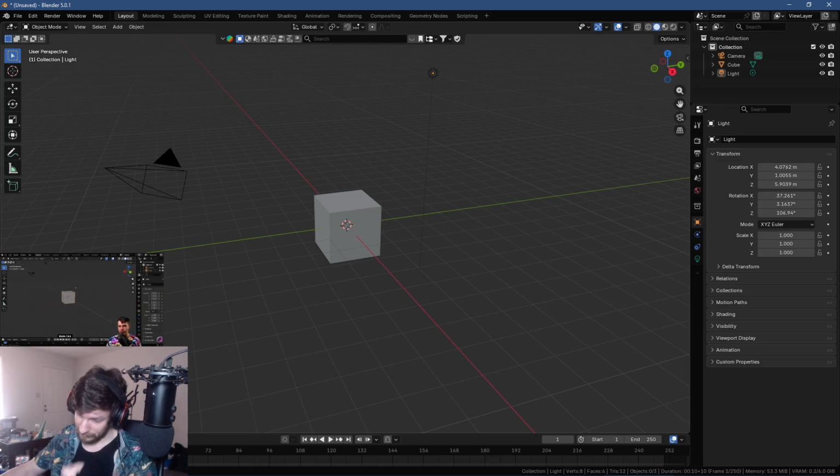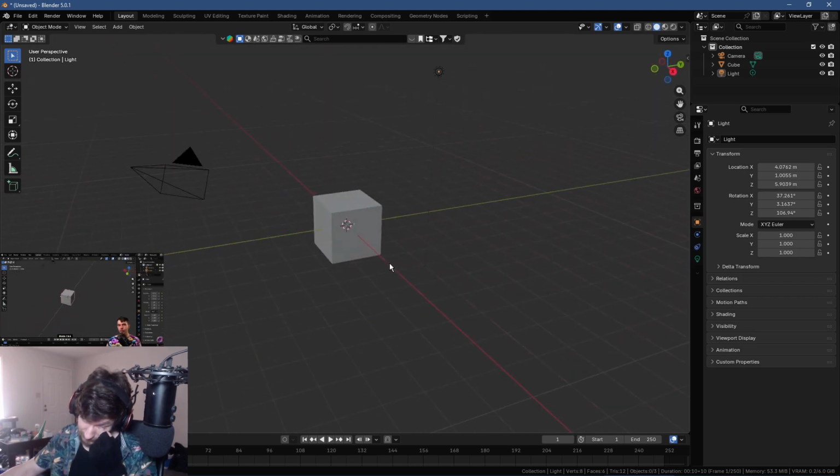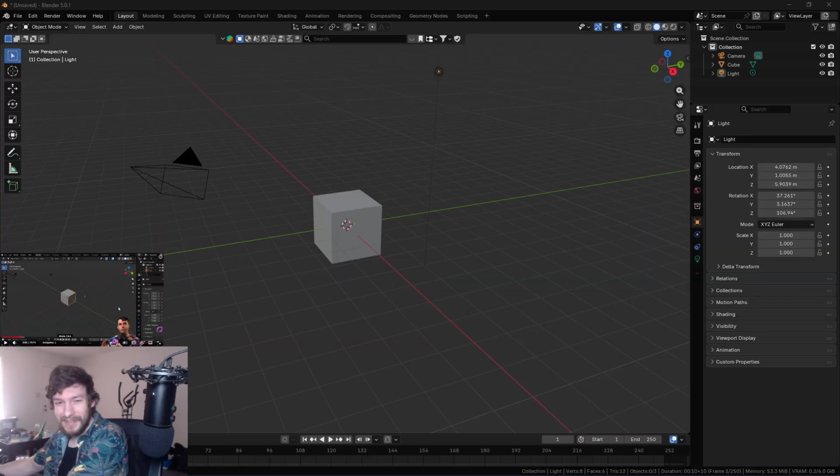Okay, so middle mouse drag, that's how you orbit around. You can see we're focusing on our cube at the moment though. So how do we... Hang on, there's some shit in my eye. What the fuck?